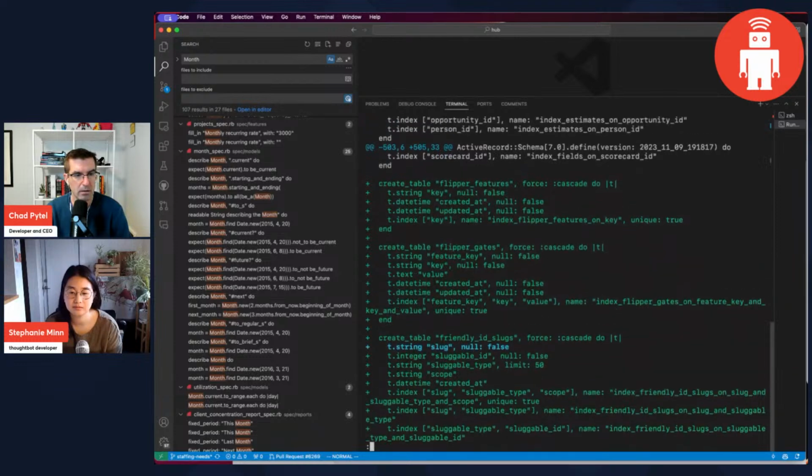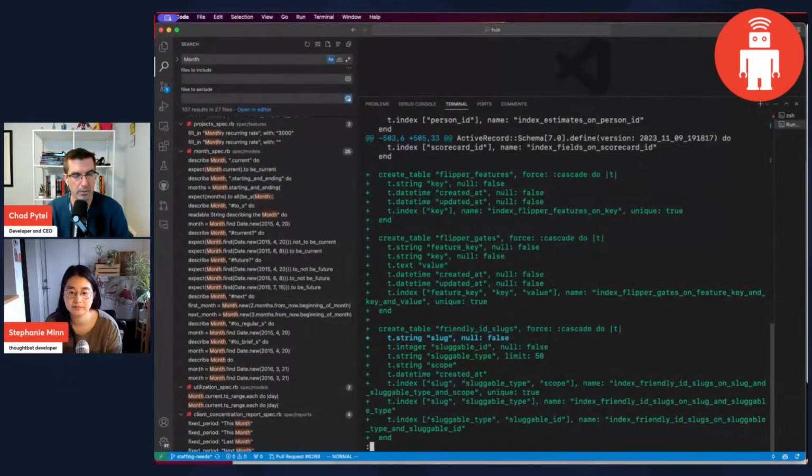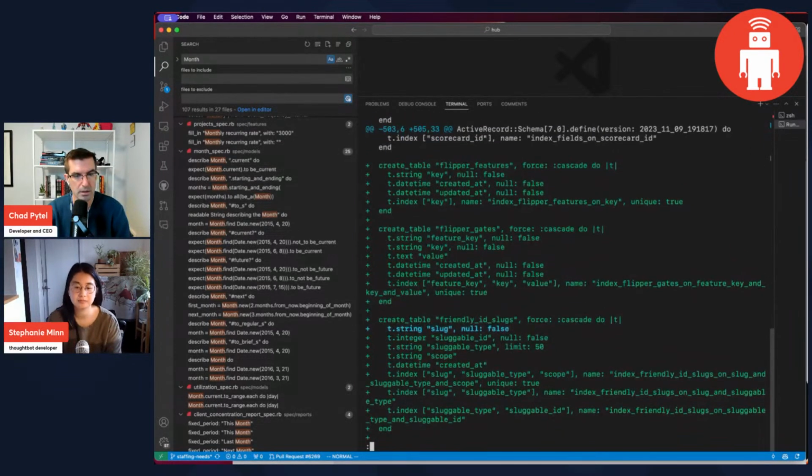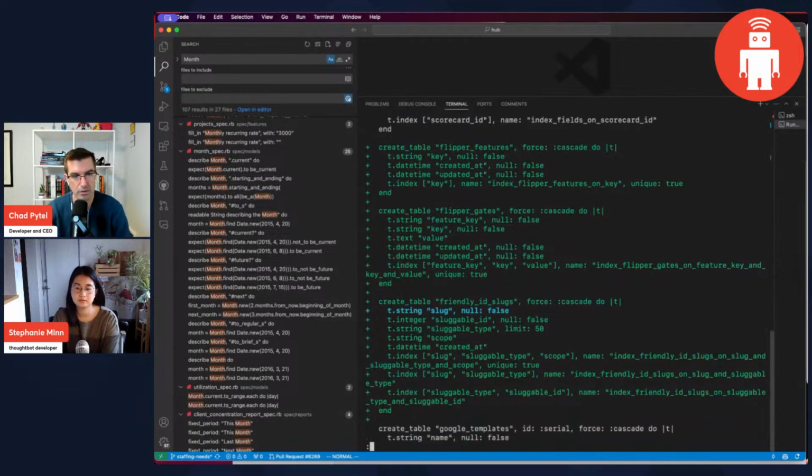And I also made it so that we use friendly ID on this project to get URLs that are based on the name of the person or whatever. And I introduced the feature of that gem that makes it so you can rename a slug and it redirects previous slugs to the new slug, and that introduced a new table.